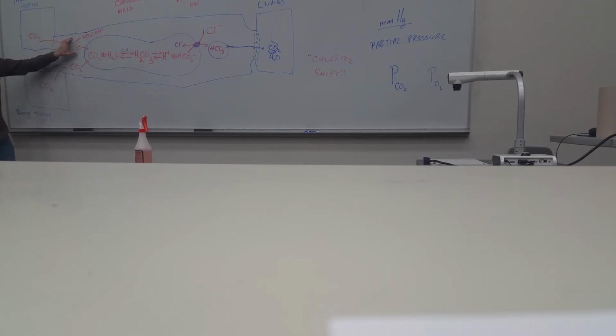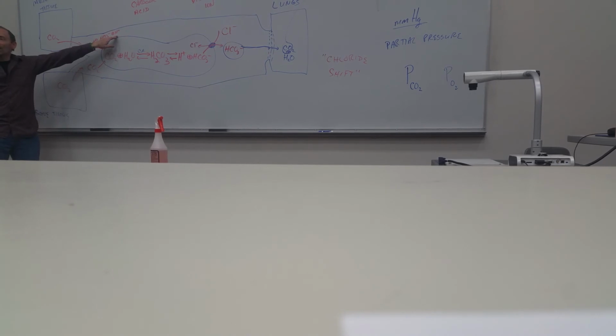A little bit of, like I said, about 7% of the CO2 that gets dumped in here, it'll just do that on its own. Seemingly insignificant, but if I do enough of this, if there's enough CO2 getting dumped out of here into the plasma in a neighboring capillary, I'm starting to accumulate those. More of those means what?